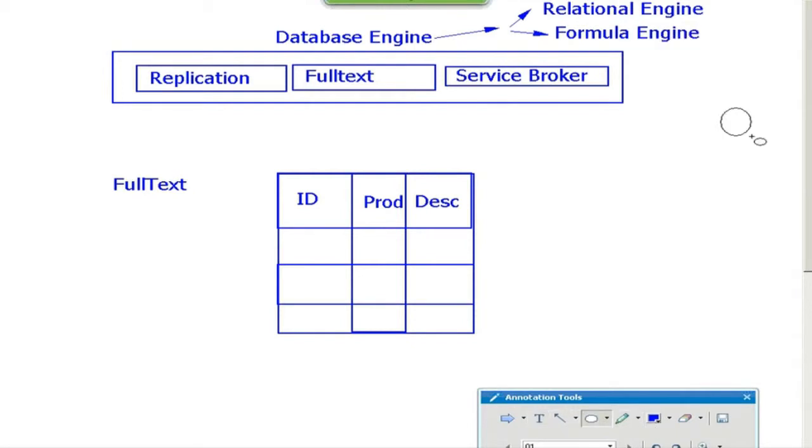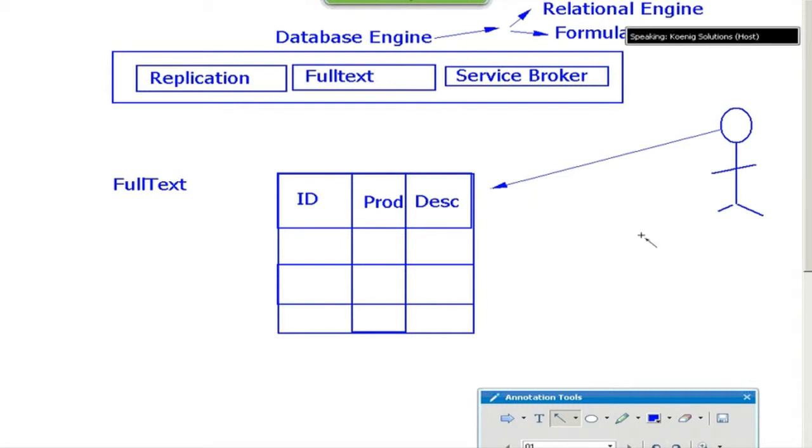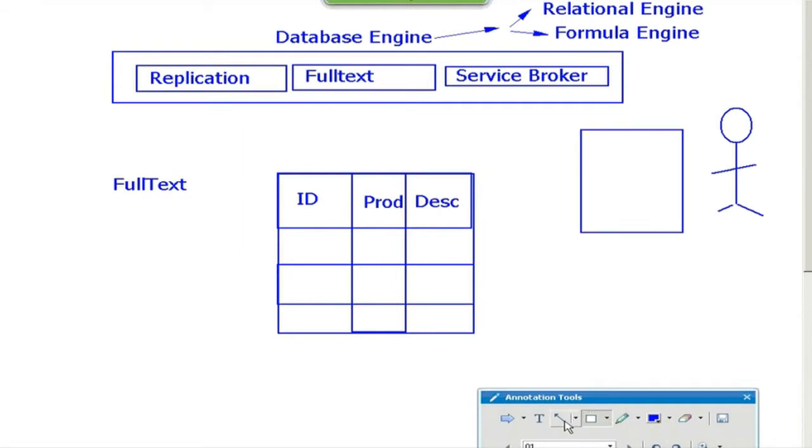There is an application or there is a user. There is a user trying to fire certain queries onto this particular database. So, for example, when he tries to query this particular table, he is trying to query it from one of the web portals. This user knows this web portal, but he really doesn't know how it is fetching the data from here. So this is my web portal.